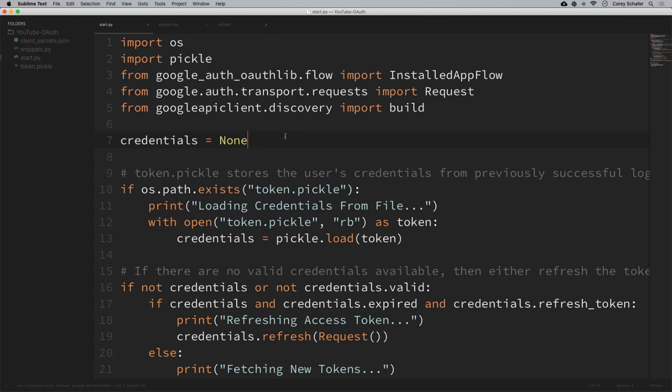I hope you feel like you got a better understanding of the process of connecting to an API using OAuth. Even if you're not using the YouTube API, the OAuth process will likely look like this for most applications. And we'll probably see this in future videos when I use Python with Twitter and Reddit and things like that.